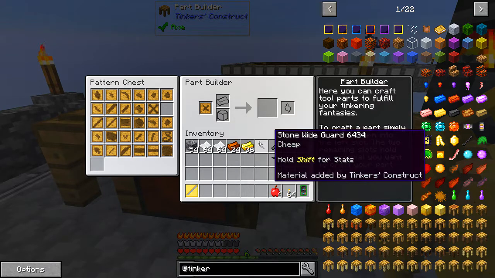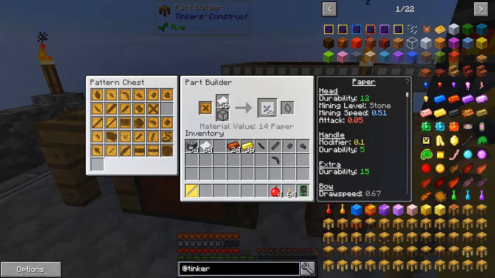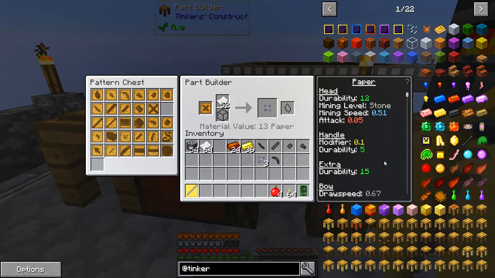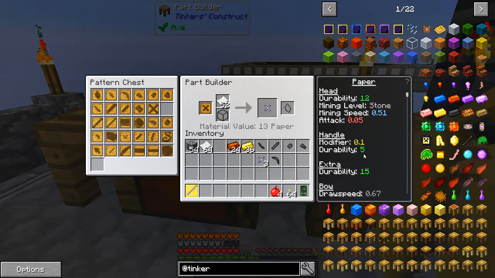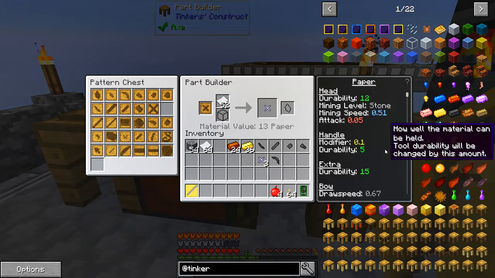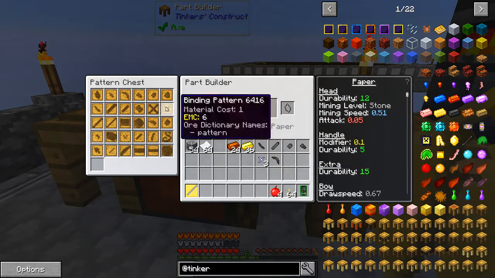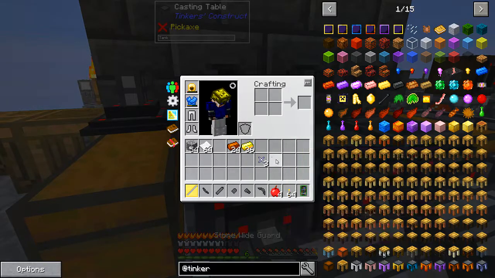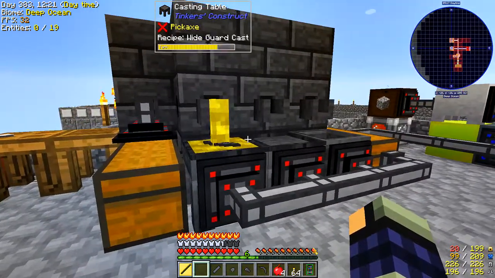Now the binding, I'm pretty sure we're gonna make that out of paper. Why? It gives us different abilities over here. As you can see, if we use paper, where do we get that? It's writable. Doesn't say much over here. It gives you modifiers. Where's the modifiers? Modifier 0.1. Well, I'm just gonna show you when it's done. I guess that's easier. Alright, so I'm gonna smelt these up, or I'm gonna make the casts for that, and I'll be right back once we get cracking.